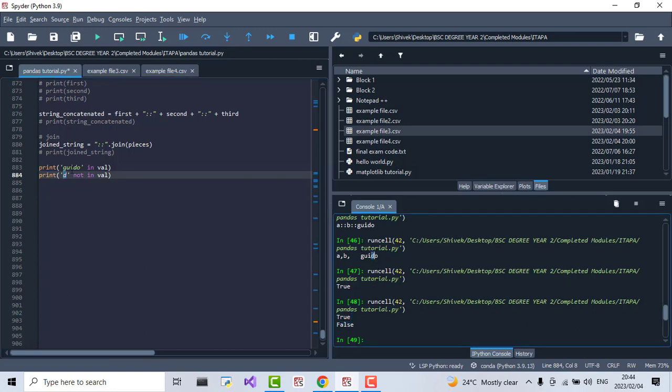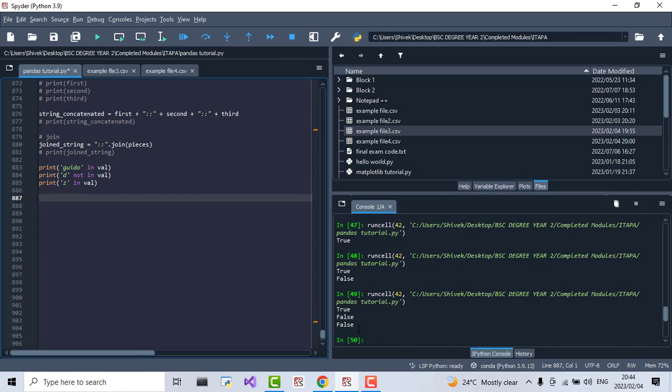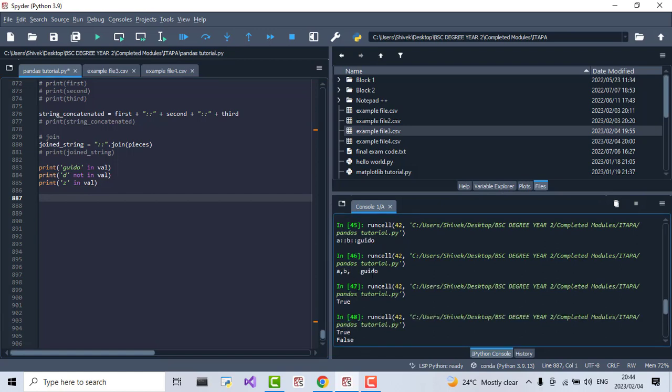The character D is present in the main string. That's why not in will return False, because the character is present. So print, let's do z in val, and there we shall see False. Z is not in the main string. That accounts for what we see as the Boolean results.